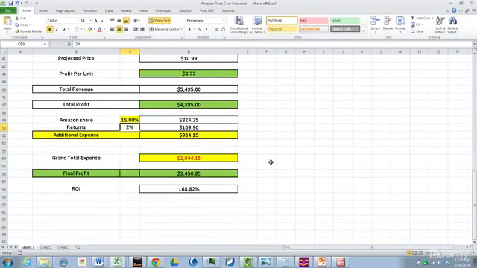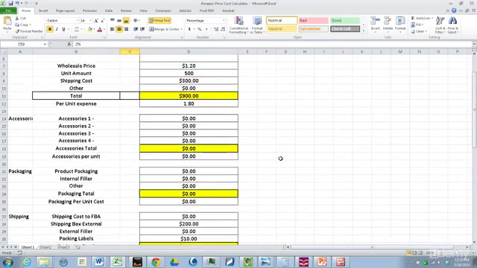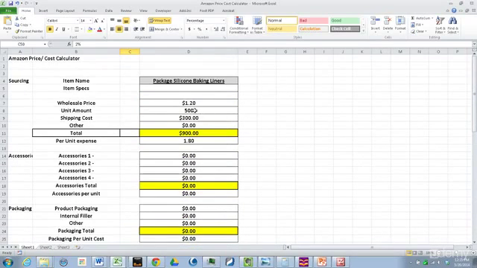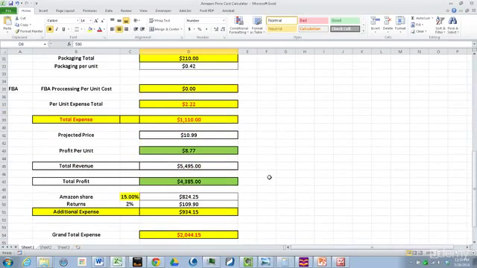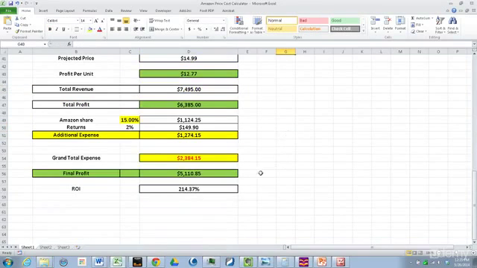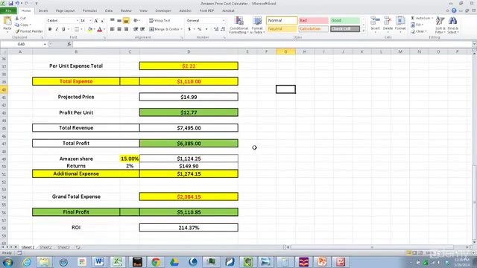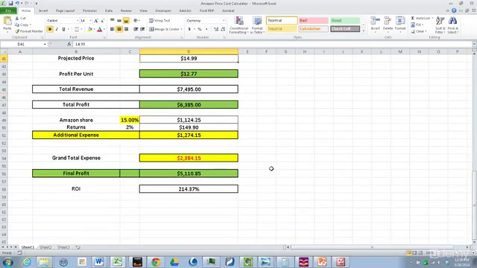Again, you might be saying, hey, I'm not making a lot of money. It's not that much for that many units, and that's true. I would say even go for a higher unit amount if you want to, or just go for a higher price product, or try to sell it for a higher price. And all of a sudden you bumped it up to $14.99. Again, now you're making $5,000, and your ROI just jumped up. So you can tweak it. If you can get people to buy it for $14.99 because your brand is so good, your copywriting is so well done, and your ad is really dialed in, then go ahead and do that.